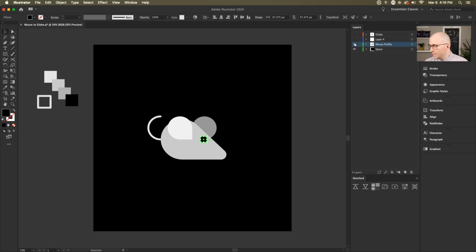We could do that. But I want to look at a method that we call the explode and combine. So this is the idea that of these forms, all we need to do is put a bunch of objects together that look like they suggest the form of a planet, right? That's where we want to go with this.